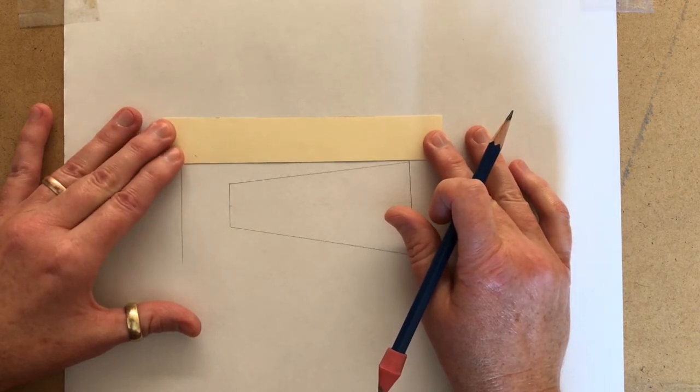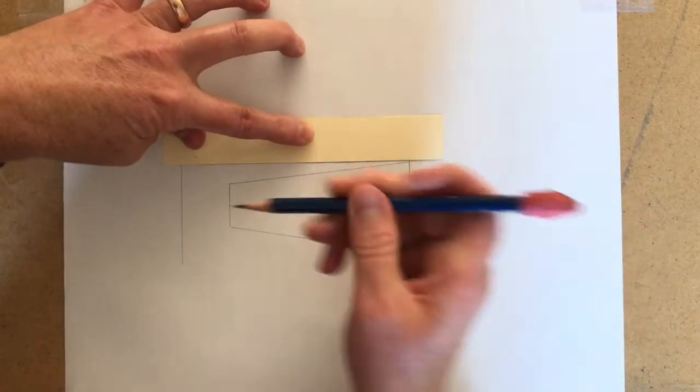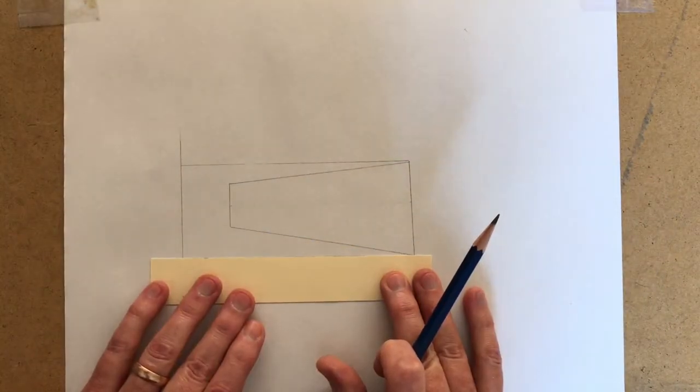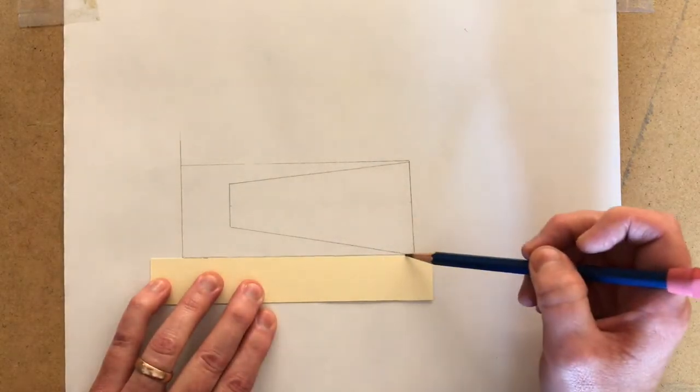Compare the guide with the top edge of your paper to make sure it's parallel, then trace. Use the bottom edge of your paper to check to make sure the bottom of your rectangle is parallel before tracing. Erase stray marks.